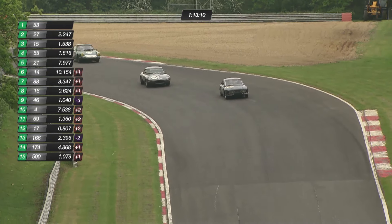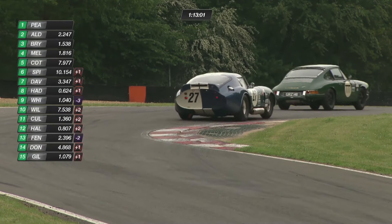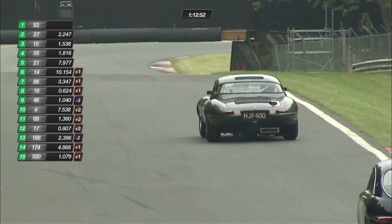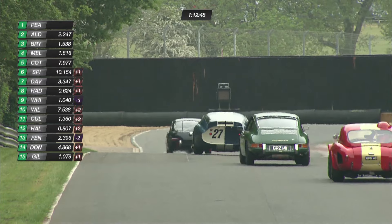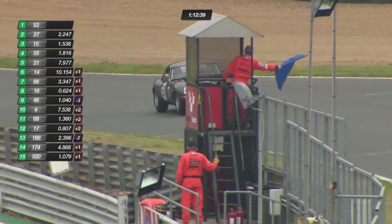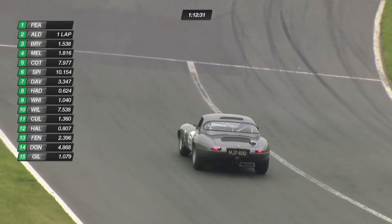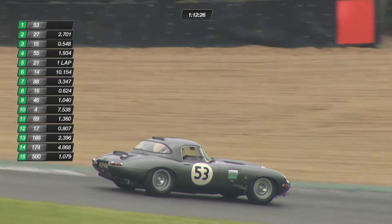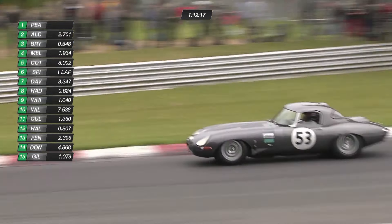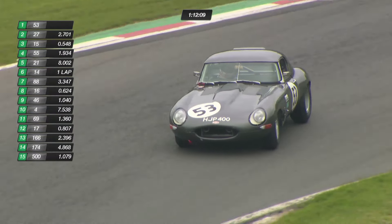Just in front of the little green Porsche there — that's an Ogle. Ogle Design Company built this mini-based car. Just behind it, Nick Swift driving — Nick is the acknowledged mini racing expert and it's got one of his mini engines in that car, the little Ogle SX 1000 with a 1000cc engine. Brundle looking very relaxed as the car goes underneath the start-finish line and into Paddock Hill Bend again. He's managing the car very nicely. Going out of shot was the beautiful Morgan — we'll make another chance to have a look at the Morgan SLR as Alex Brundle comes up to lap it.